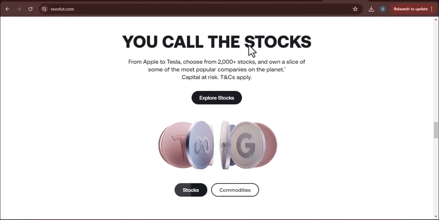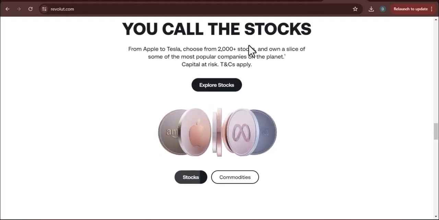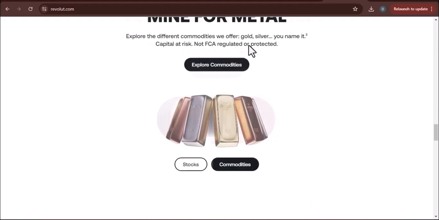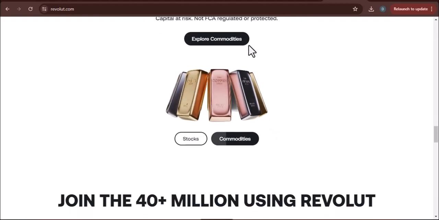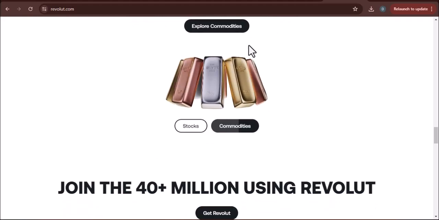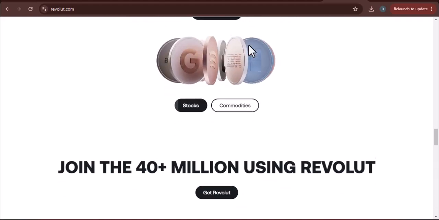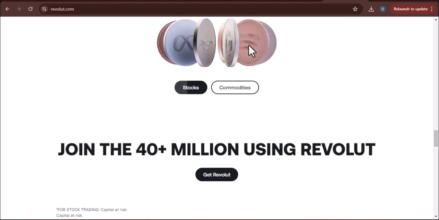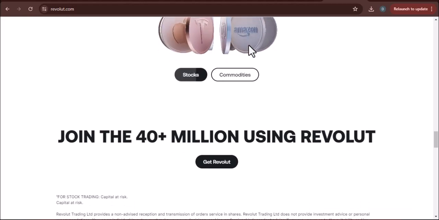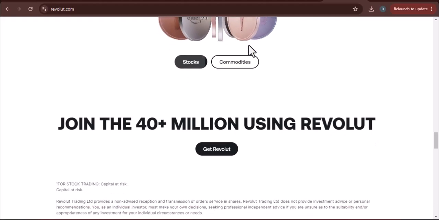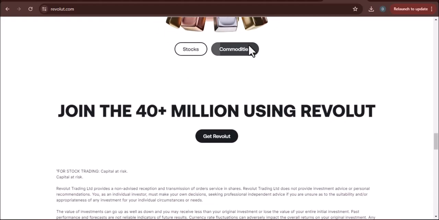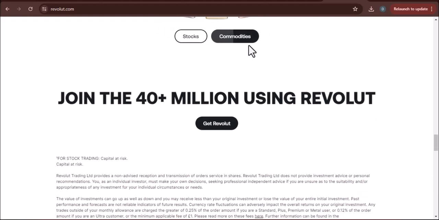Imagine the feeling of pulling out your custom-designed Revolut card at the store, a small detail that speaks volumes about your personality and adds a touch of fun to your everyday transactions. So, there you have it. Designing your own Revolut card is a fun and easy way to express yourself and ditch the debit card drab. Remember, your card is an extension of you, so make it something you're proud to flaunt.